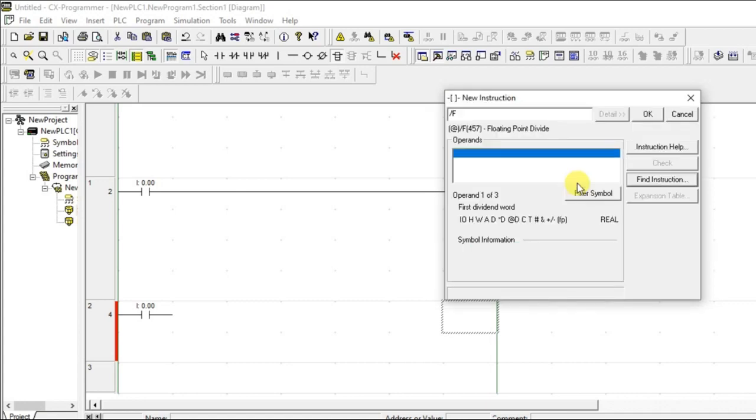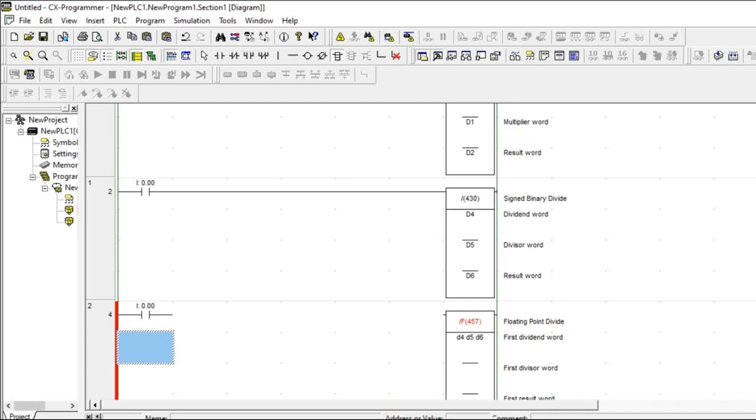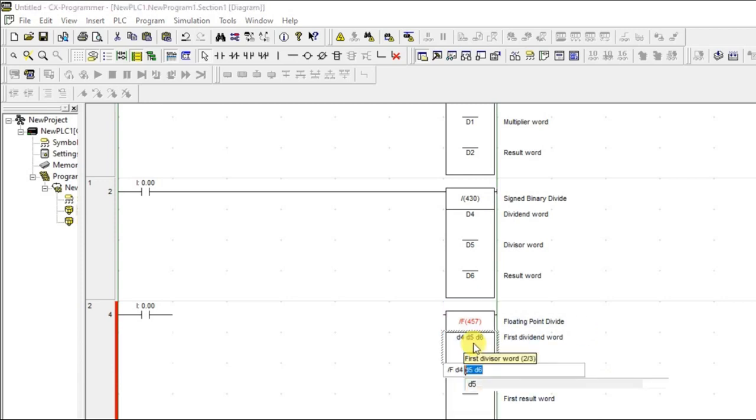Now I'll take division, and I'm going to give D4, D5 and D6, the same values. Since it is 32-bit, I'll take some other values. So I'm giving D10. D10 and D11 is for the first one. I have to give D12 and D13 for this, and I'm giving D14.